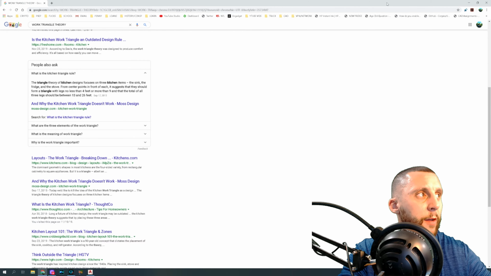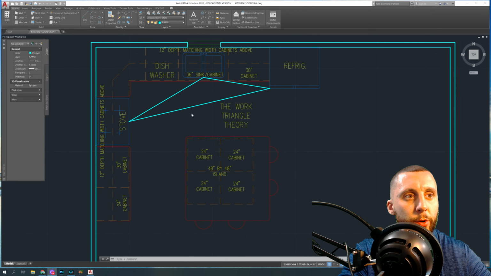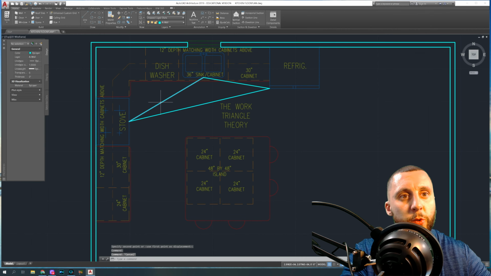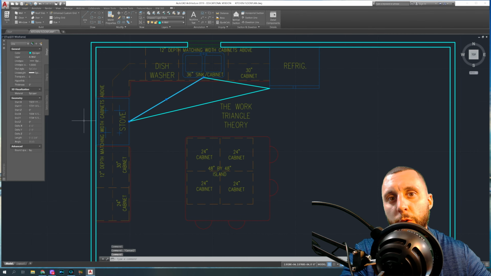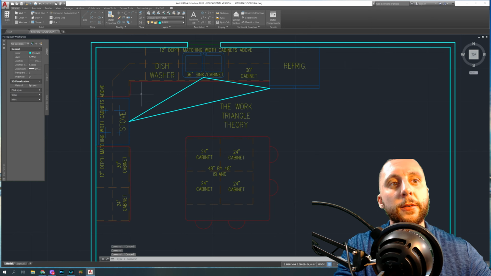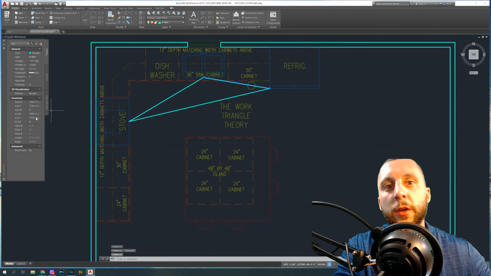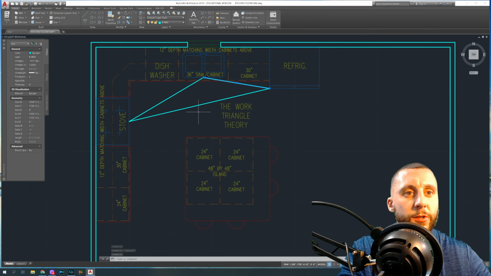We already have that set up here. I'll show you one that I already drew. This leg here from the stove to the refrigerator comes up as, I think, 8 feet something, 8 feet 6. Between the sink and the stove comes up to 4 feet 6. Actually, wait, I'm looking at the wrong thing. I'm sorry, the length is 8 feet 8. The length of this one is 5 feet 2 3/4, and this one is 4 feet. We're going to fall right in the middle of those numbers, so we're right in the middle of 13 and 26.